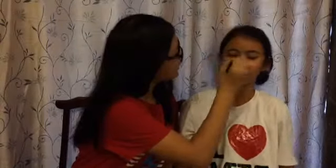Eyebrows stick together. Oh my gosh, eyebrows stick together. So she's gonna draw on me. So yeah, eyebrows stick together. Dun dun dun. Okay, so let's draw the eyes.